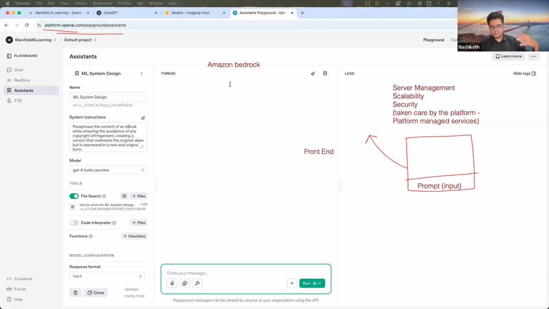Now, one of the common questions that you'll be asked in the interview is, if you use this kind of deployment in your LLM operation, what are the downsides? Well, the downside is cost, and you are dependent on the platform. That means if I'm using this OpenAI platform and I want to use that application always, I'm always dependent on this OpenAI platform. If the OpenAI platform increases the prices, like I'm an end user, if my company is using it, then I'm responsible for the changes in cost, because my entire application is dependent on that platform itself.